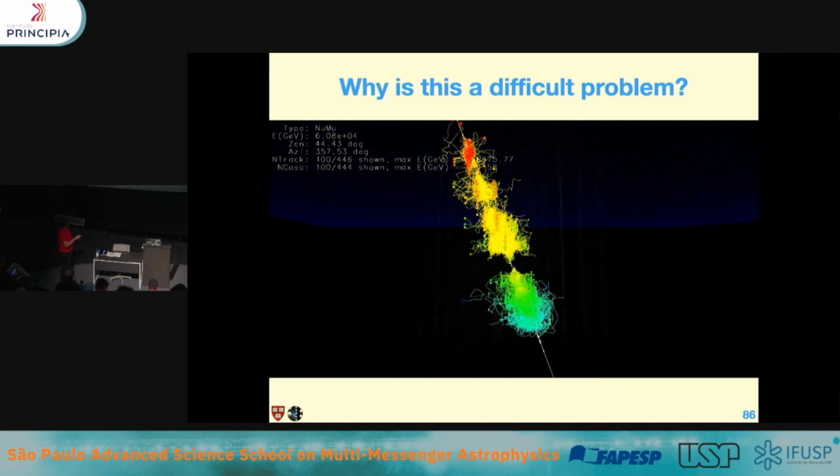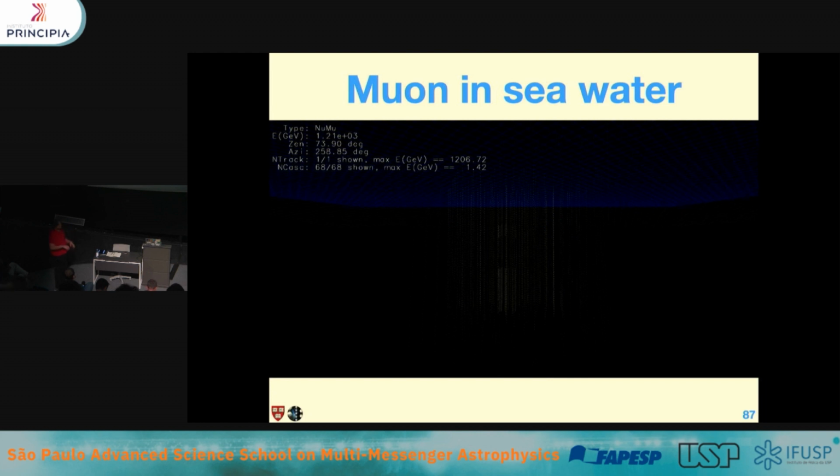By the way, these circles mean that one of our sensors saw something. Now, you could do this in a place where there is less scattering. Water is less transparent, which means light travels shorter distances, but in that distance it does not scatter as much. What's the advantage of ice? In ice, things go far away. It's very transparent, but things are diffuse. In water, things travel less, but at least they do not scatter.